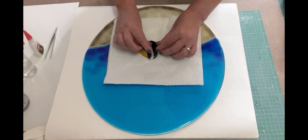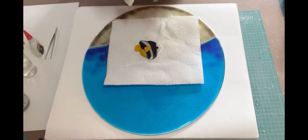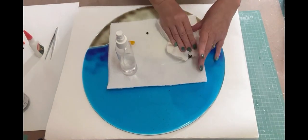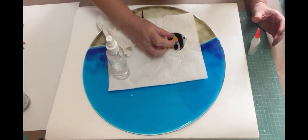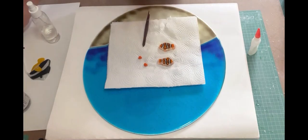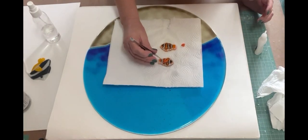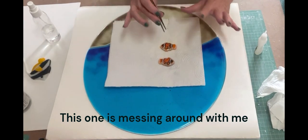put these fins and the eyes on the little fish so they don't fall off. I just need to clean them. The background has already been cleaned. I'm just going to let these dry.